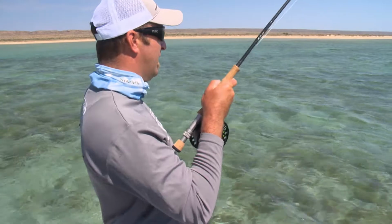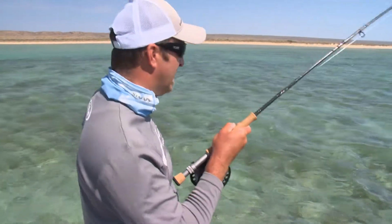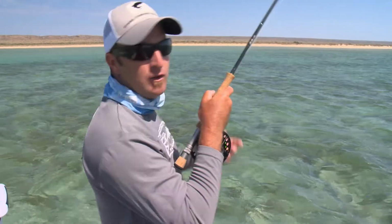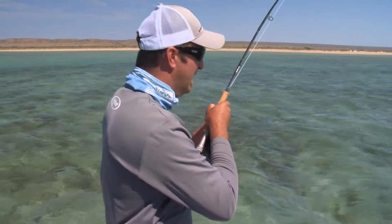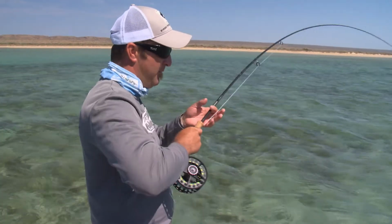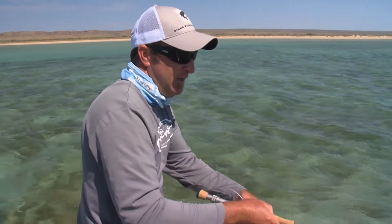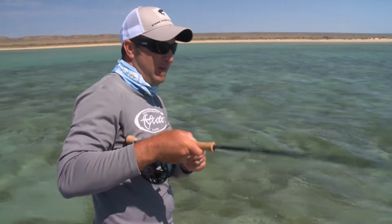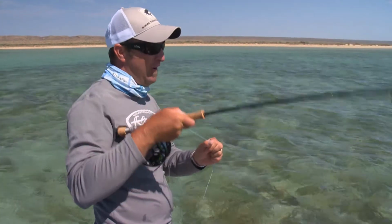I've just hooked up to a fish here on the flats. We're doing a nice little drift, getting a good sort of selection of flats here on the Ningaloo Reef side of Exmouth. This is on the west side of the point. Oh, well done, Dave. Dave's hooked up one of the friends of my fish. I think it's a golden trevally. Pretty confident it's a little golden. Not a big fish, but I'll tell you, as you can see, pulling out all this line, a whole lot of fun on a fly rod.